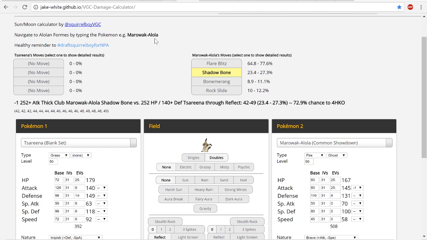Obviously that's like 2 turns of setup, but I don't think it's that hard to set up with Tsareena because not much can take it on, except for a very strong Pokemon like Marowak. And obviously it doesn't want to fight Torkoal or anything, but for the most part, it shouldn't be that hard to set a screen up.